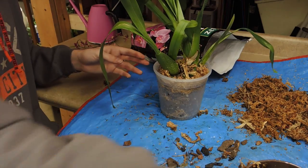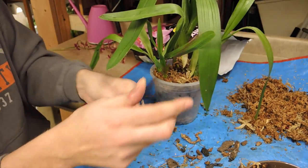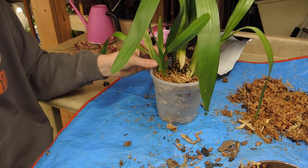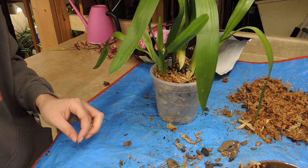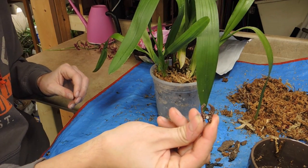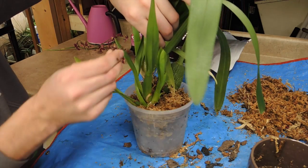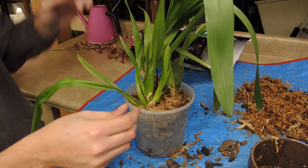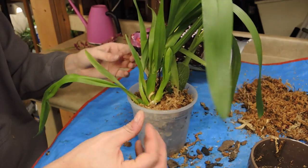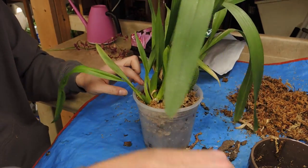Wonderful. So I'm just going to take from my stockpile of fun things that came out of other orchids. I've got this orchid spike. Just going to stick that down in the pot, and I should have some of those clips. Okay, so I've got an orchid clip here. Let me see if I can make it so that you can see what I'm doing. Just going to take it, and I'm going to go at an old leaf and just hold it in place. I don't want to really disturb things too much. I don't want to attach it too hard. I just want to have something to stabilize it so it doesn't rock and roll all over the place.